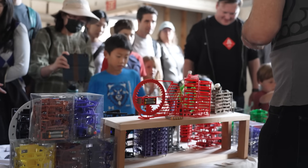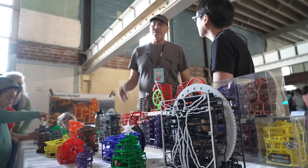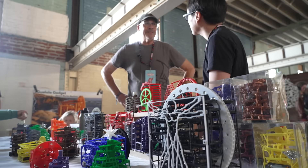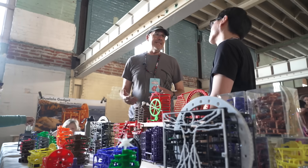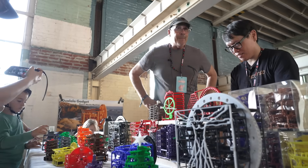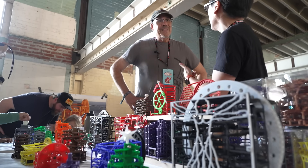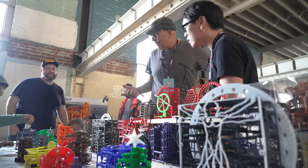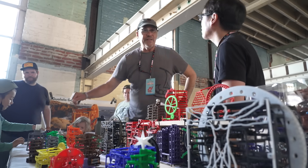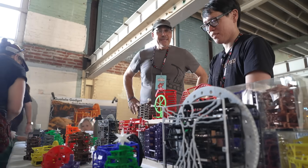We do sell assembled ones. We've been selling them online — we took a break for COVID, but we're back. We'll be selling a number of models online, and we like to bring new models and show off new demos as well. And they are 3D printed, so there's even a model you can download. It's a very simple handheld model, and you can download the STL and print it yourself.